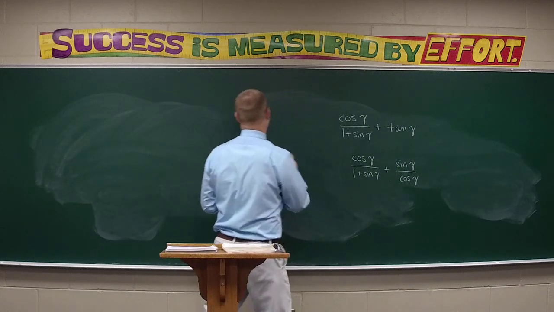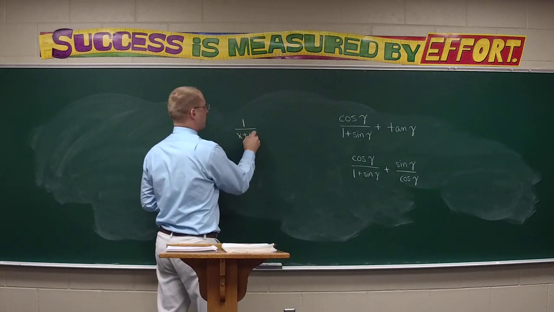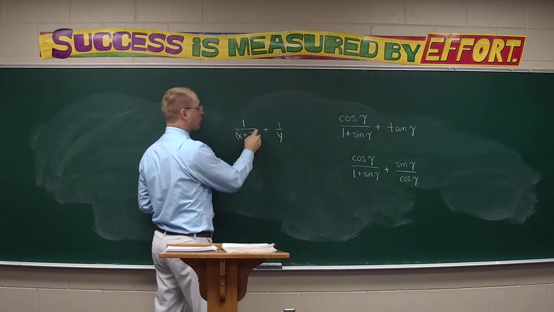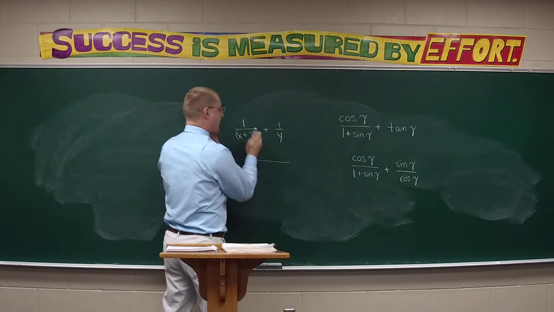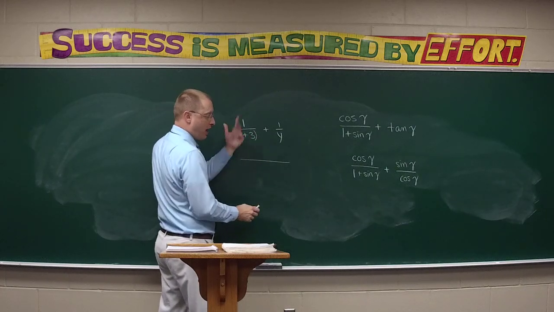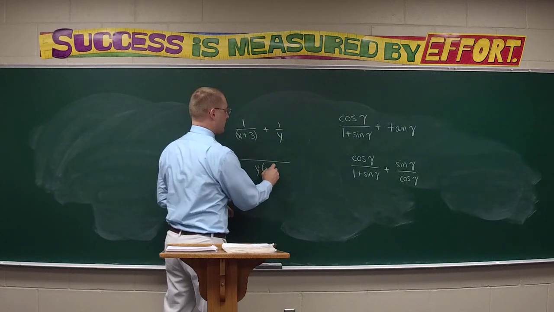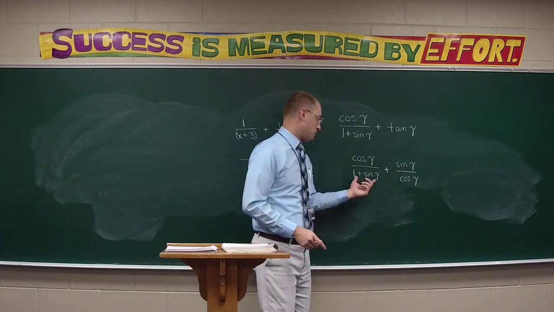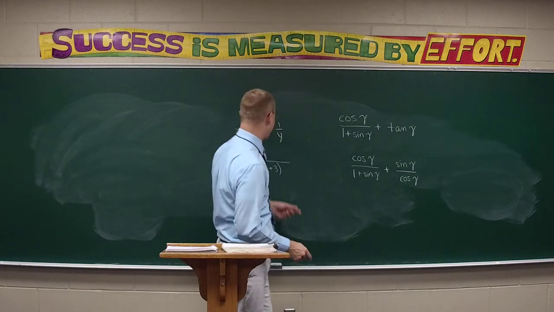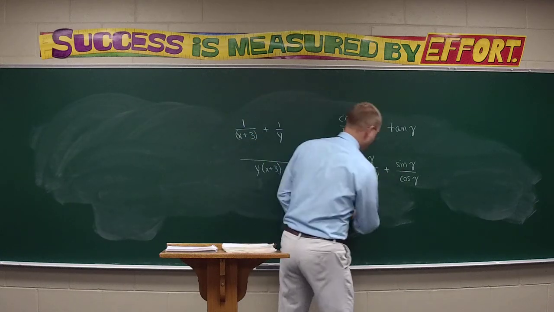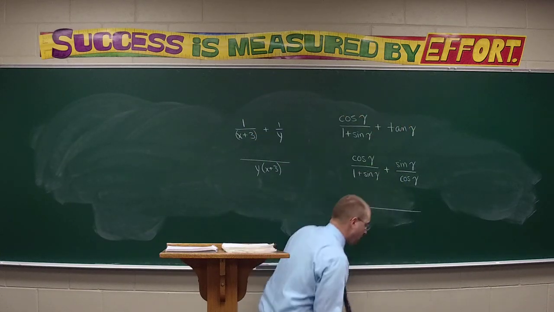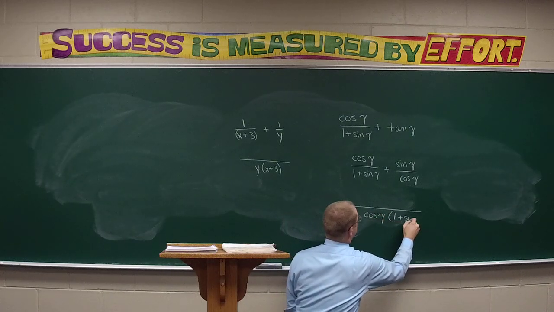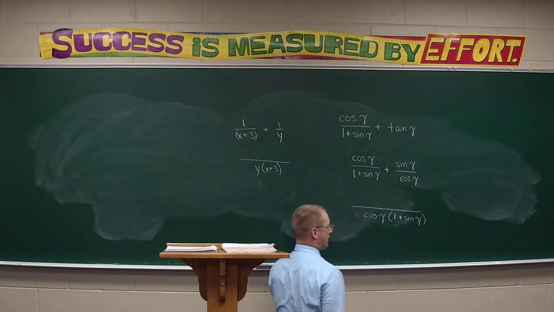Well, remember, in algebra, if you had something like this, we said with polynomials, you'll either factor or group them. So that the x plus 3 is looked at as a quantity, and of course the y is one thing, so we would get y times x plus 3 for our common denominator. Well, here I don't have an x plus 3, I've got a y plus sine, or 1 plus sine. I've got not a y, but a cosine. Well, what's my common denominator going to be here, class? Cosine times 1 plus sine, grouped as one quantity.